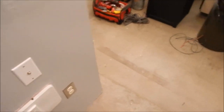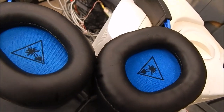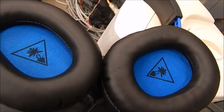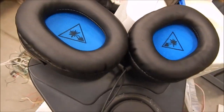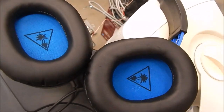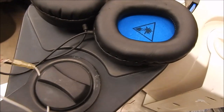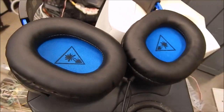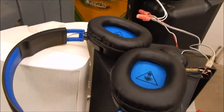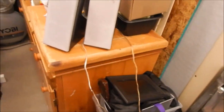Let's make a PS4 joke since these are PS4 headphones. Attention all Walmart shoppers: all PS4s are 80% off. Once again, all PS4s are 80% off for the first 15 customers only. Thank you very much. Yeah, I know — random. You probably never imagined seeing PS4 headphones being paged. Gotta get creative sometimes.